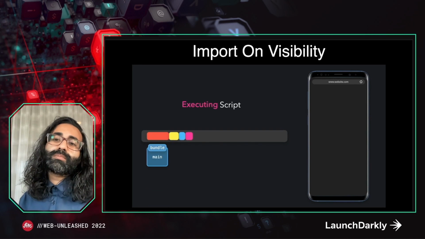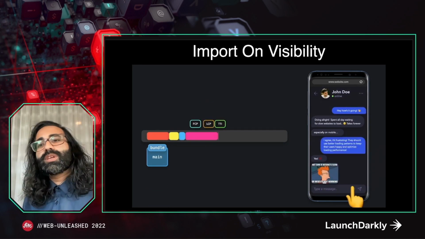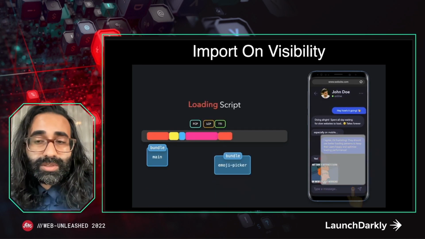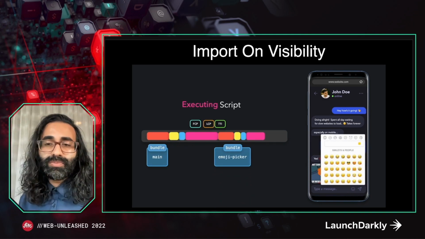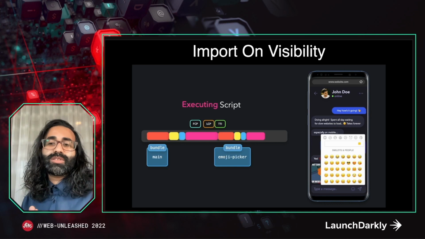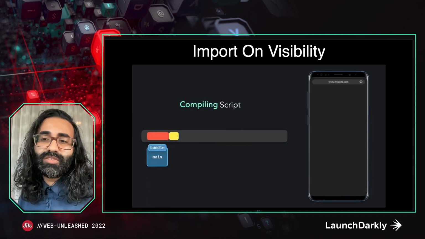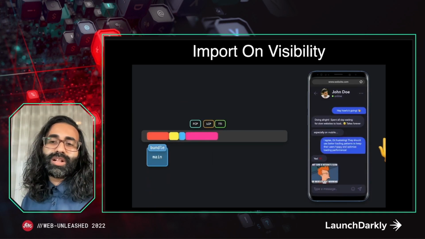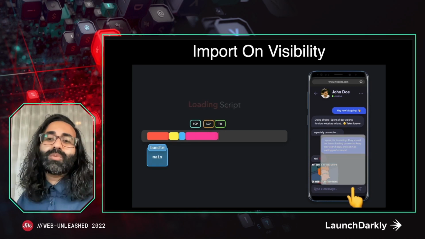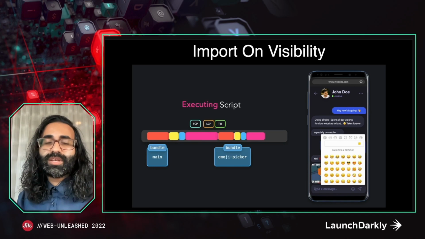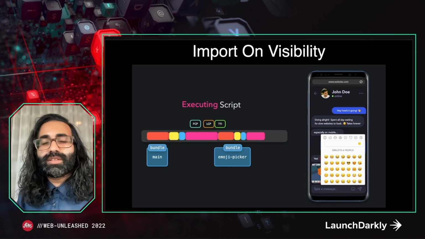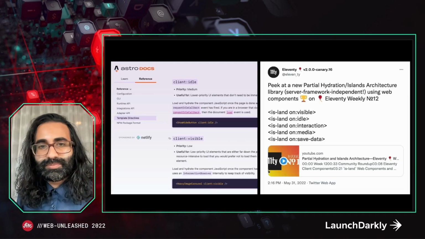So in order to know whether components are currently in our viewport, we can use the Intersection Observer API or libraries to quickly add import on visibility to our app. So whenever the emoji picker is rendered to the screen, after the user clicks on a GIF button, we can detect that the emoji picker element should be visible, and only then will it begin importing the module while the user sees that a loading component is being rendered. This is just another way of approaching loading that experience up.